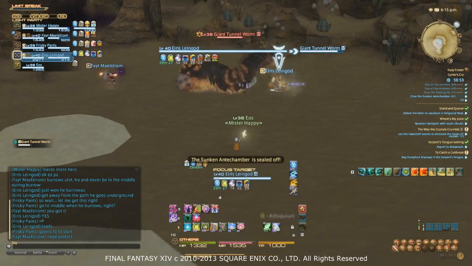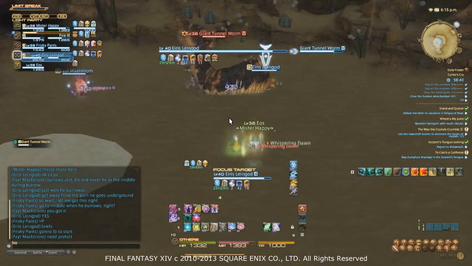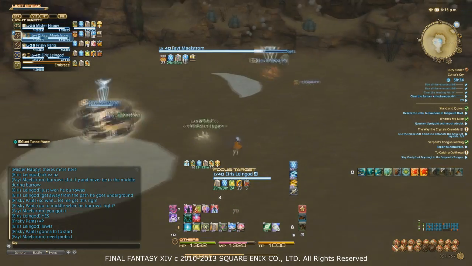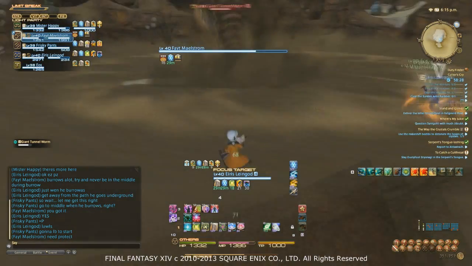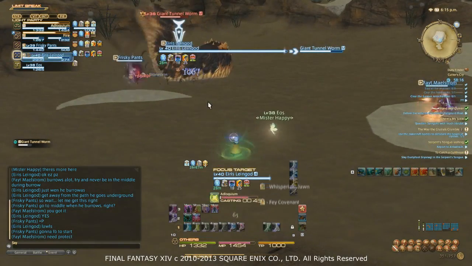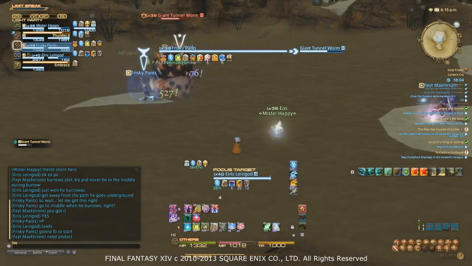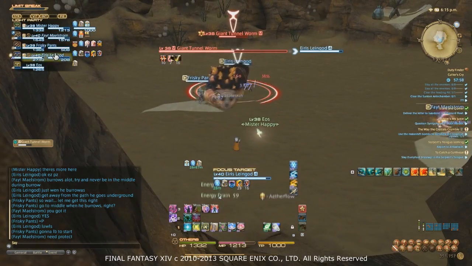So he breathes on the tank. He does a lot of damage to the tank, as you can see. And he also does this move where he's going to burrow under the ground. Now, he just burrowed under the ground right now. He is going to burrow in a random location and then jump up into the air. So it happens very quickly, but as long as you move to the outside edge, you should always be okay from this. So we're just DPSing the boss.